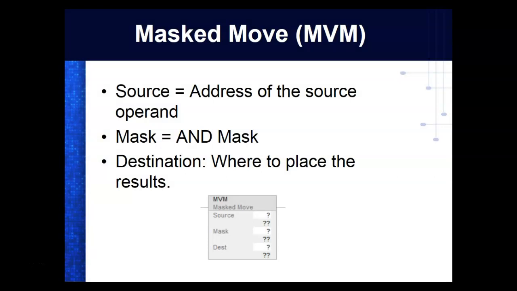We do an AND mask a lot, so instead of using an AND instruction, you can use this. It's called a move with mask. It doesn't tell you what mask it is, but it is an AND mask. So what we would do is we get the source, then we'd run it through our mask, and then we would store it in the destination. So this basically takes the place of 2 instructions. So this is move with mask. We looked at the move instruction already, but this is the second move instruction that's available. Are we okay?